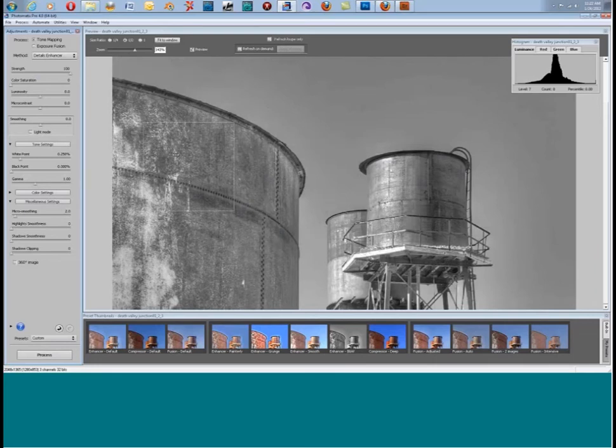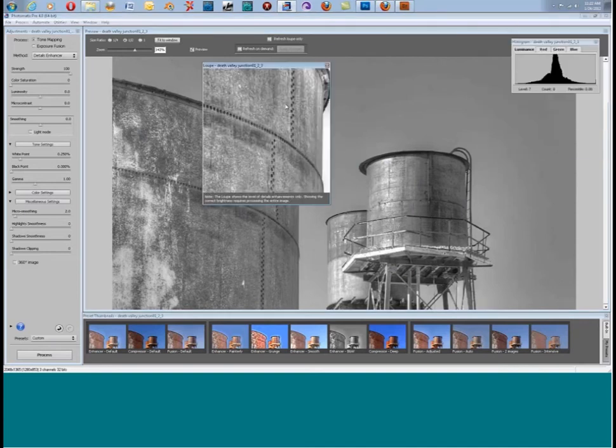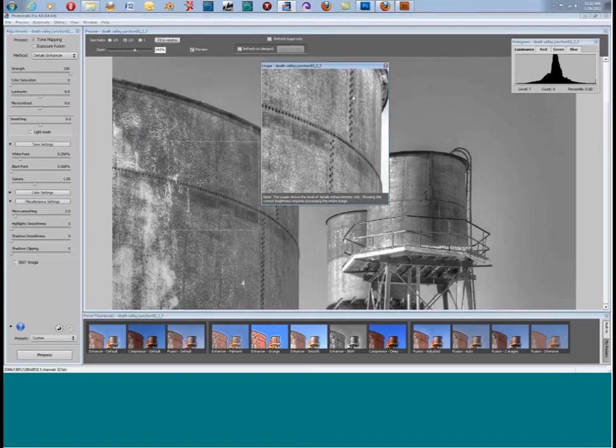Now this is starting to look grungy and texturous, and that's what I like. That's what I want to work with. Now, if I double-click here, I'll get a little loop that gives me a closer, detailed look. This loop is not accurate to what you're actually going to get when you process this image. Remember, this is like working in a raw file, so nothing's been processed yet. We're working in RAM, so this is not accurate to what we process. So I don't always like to use it.